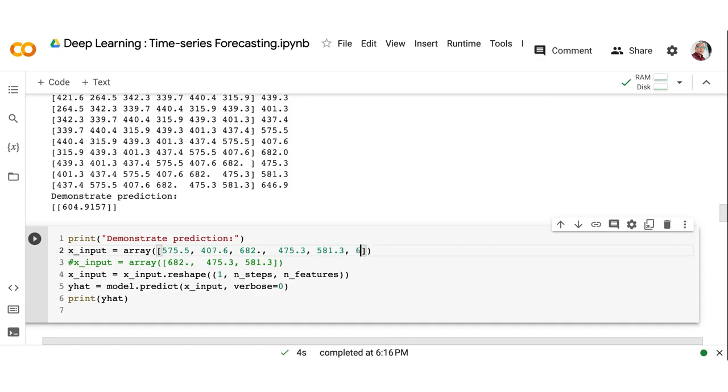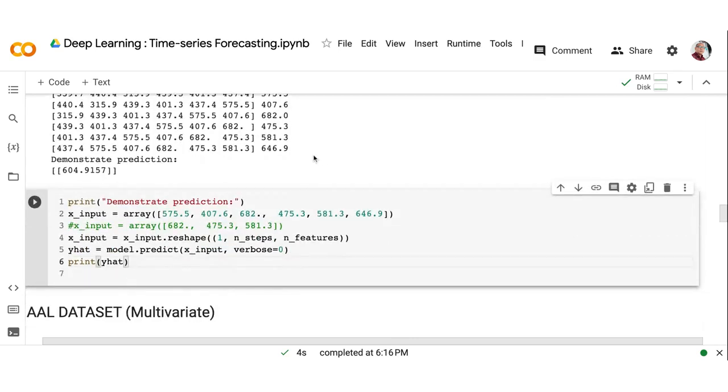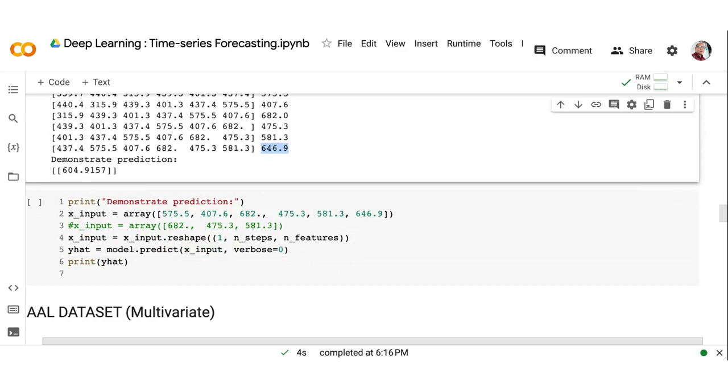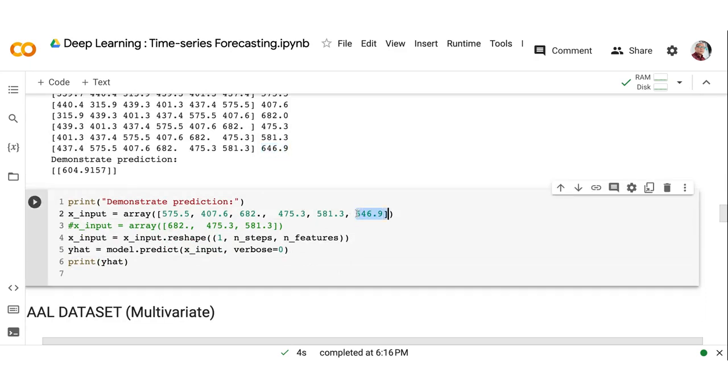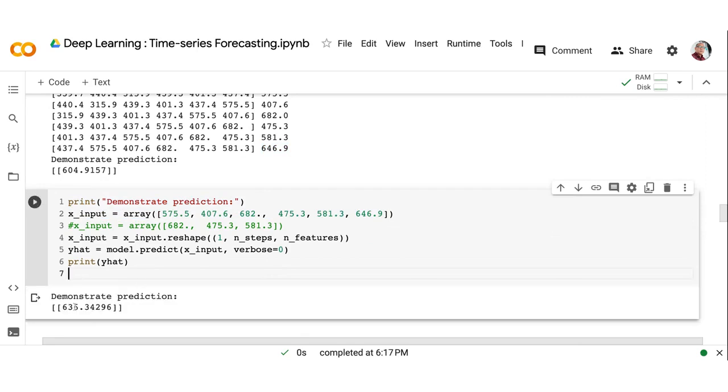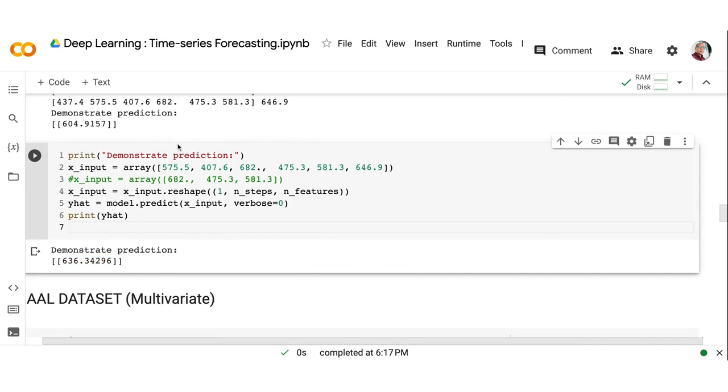646.9. So bali, ang pinipredict natin dito is one step, no? Ibig sabihin, if this is the last month's prediction, ano yung susunod pang prediction after that? So ito na ngayon yung prediction natin. We can say na ito yung magiging prediction niya, pero hindi natin alam kung accurate yung prediction natin o hindi. Alright? So hindi natin sure kung tama yan, but we were able to proceed with the prediction.